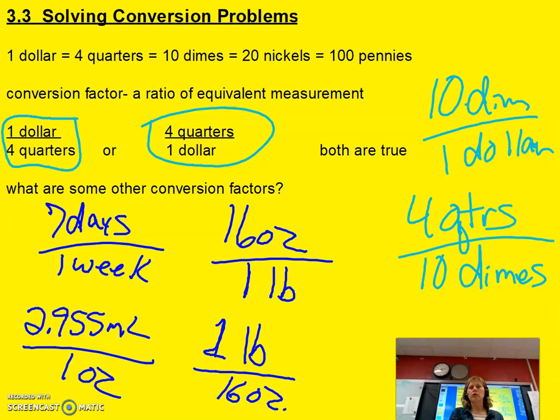And we actually use conversion factors in our everyday life, I think, a little more than we realize. Some other ones like 7 days per week, 16 ounces per pound. And again, we can flip that either way. There's conversions from ounces to milliliters. We use conversion factors with that. So we use conversion factors a lot. The important thing to remember is that they represent equalities, so things that are equal in value or quantity to each other. And so because of that, we can kind of flip them and put either one on top. It doesn't really matter.